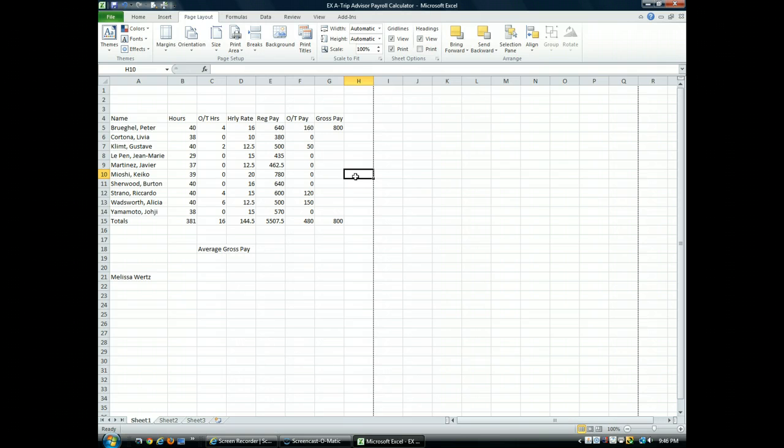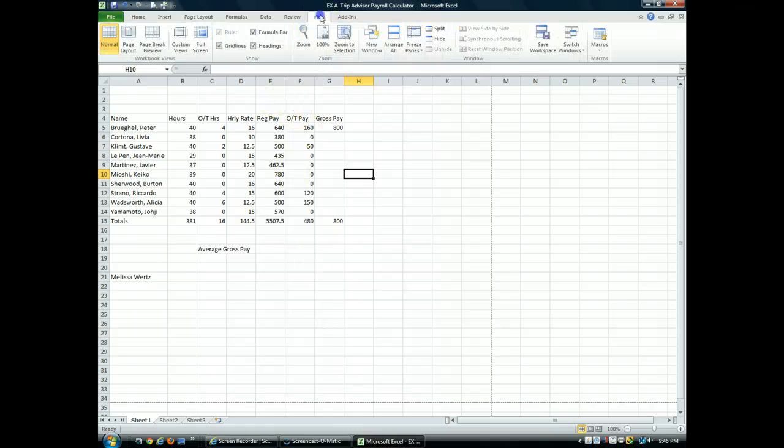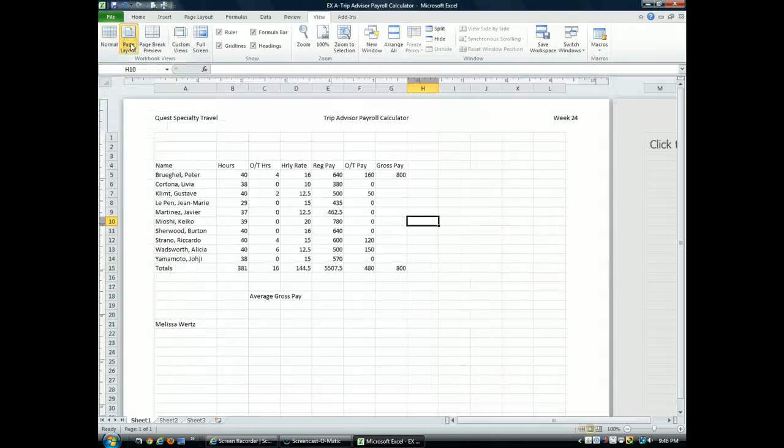Now, in the Page Setup group, you'll also notice the Orientation button. Under Orientation here, if I click this and I click on Landscape, it actually changes the orientation of how my document is going to print. The best way to see this is if I go to the View tab and go to Page Layout View under Workbook Views.